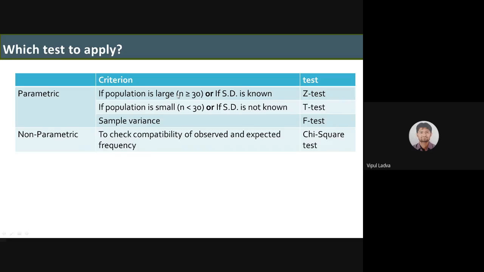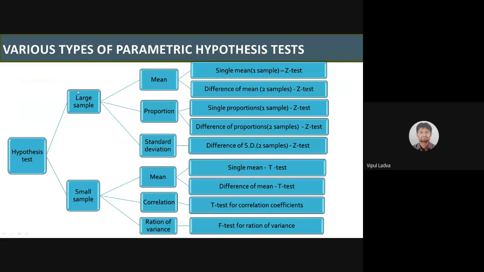Whether the population is large or small, whether the sample standard deviation is given or not, whether we have the variance or not, all those criteria will help you decide your test. As I said, large sample, small sample. I'm giving you a kind of flow chart which will surely help you decide your test. As I said, this is the toughest part of the chapter, deciding which test is going to apply. Now, as I said, we are interested in the Z test, and the Z test has quite a variety.